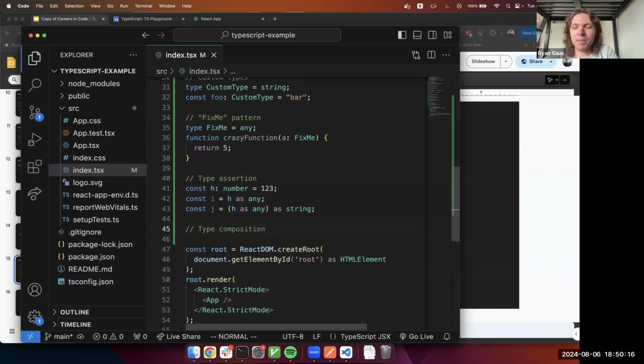So, type composition. So far, we've talked about purely primitive types and some places you can use them. We talked about how you can use them in variable assignments and in function declarations. However, in the real world, types end up being a lot more complicated than just primitives. You have arrays that contain objects that have mixtures of keys, and you have all these crazy situations you have to try to represent. And TypeScript gives you some tools to try to do that.